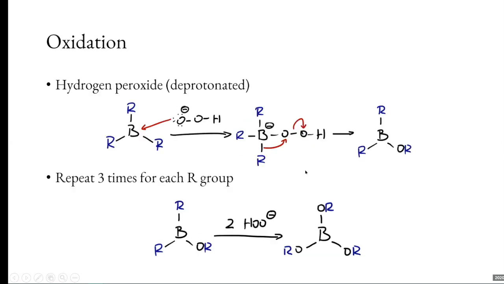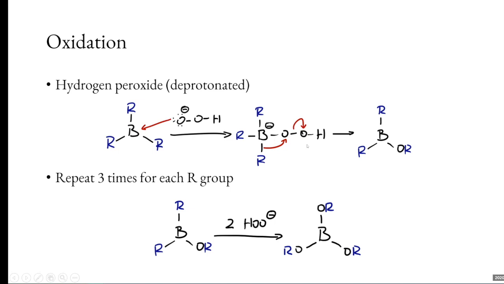So what next? The next is the oxidation part. I think we did a question related to this before. I think that was on arrow pushing mechanism. But now I will more systematically introduce this process. So when the hydrogen peroxide is deprotonated, this oxygen is nucleophilic. It will attack the boron and then form this bond.